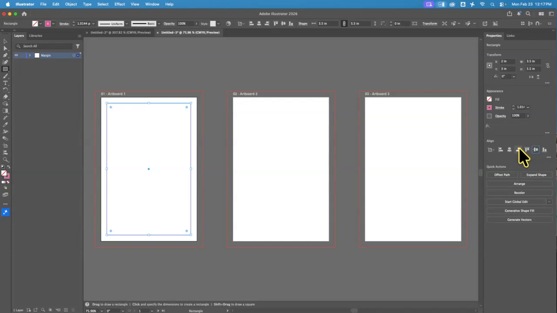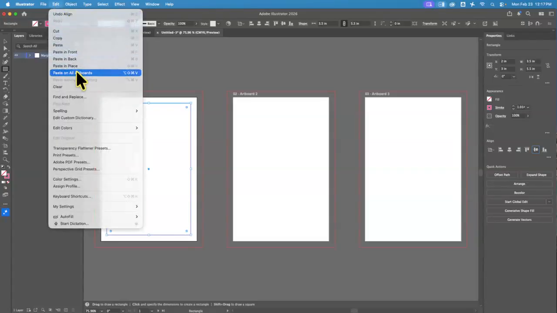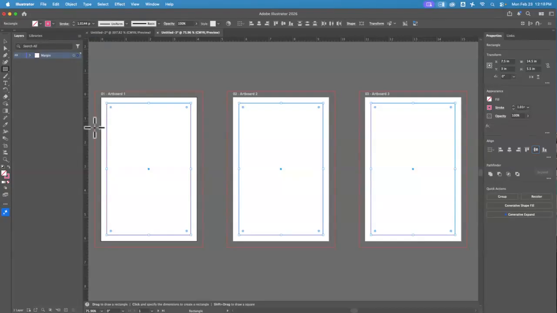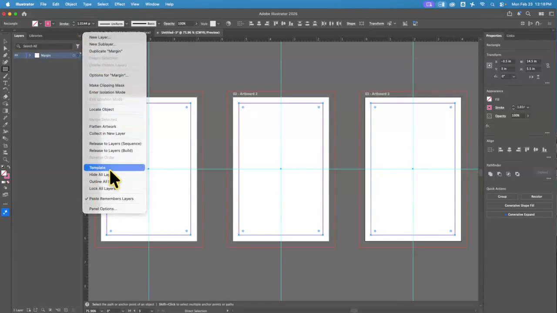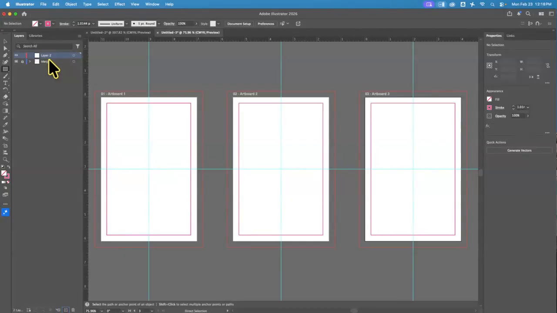Then we're going to make sure it's perfectly centered on that artboard. We are going to copy it. We are going to go to Edit, Paste on all artboards. I'm going to turn on my ruler, and I'm going to drag my guide so I know my center marks. If we flub it like that, we just do it again. Take your time. And again, you're doing this for the 15th time at least. For this class, you should know how to do this. The margin gets set as a template, so it doesn't show up on those PDFs, but the printer who needs to see it can see it and check your work. I just did something. I just downloaded, I think I may have talked about it.